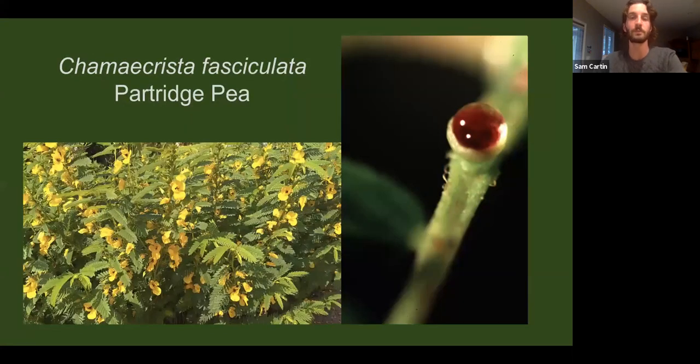Partridge pea. This plant gets about 4 to 5 feet tall. It's pretty big, and it does spread out pretty effectively. So this almost functions well as a hedge. I've seen it used well on slopes, but it's not the most spatially compatible. It's a great plant to have in and around, say, a fruit tree. One, for the nitrogen fixation, but two, with its spreading function, it works really well as a ground cover.